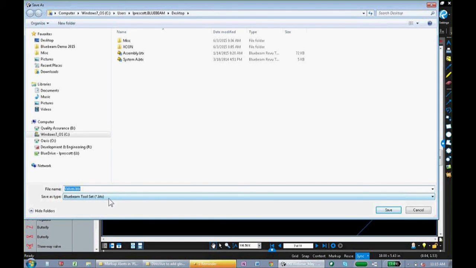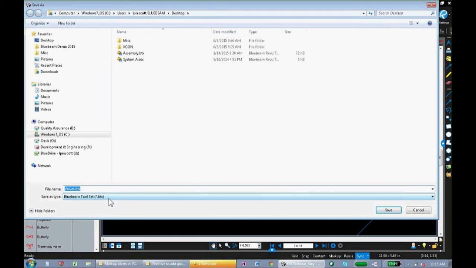I can email this out to my team. They can look at it in Outlook. They can save it locally and import it in, or just open it, double click it in Outlook for read-only state. That way they're able to view all of those tool sets. That way you don't necessarily have to share an entire profile, but if you just want to share the parts of the profile, you can do that.